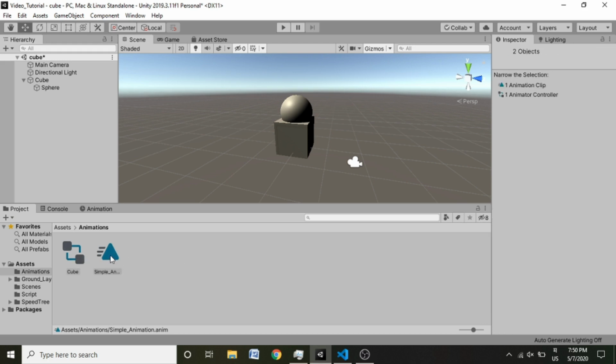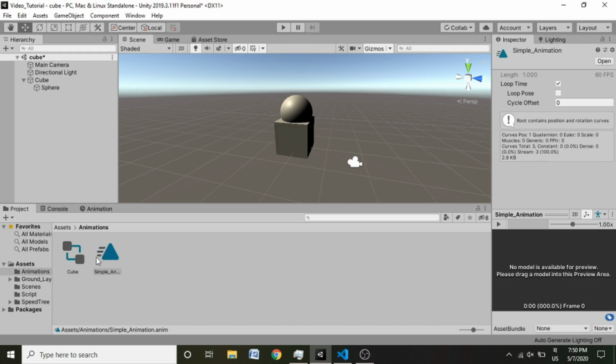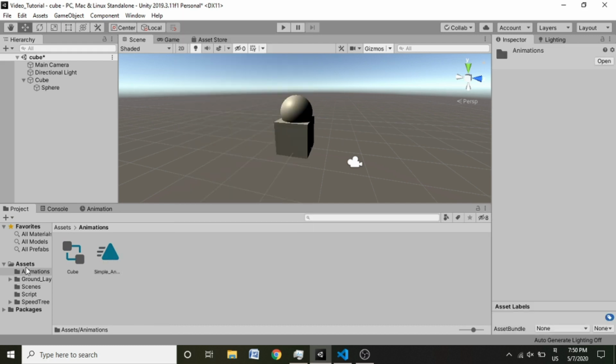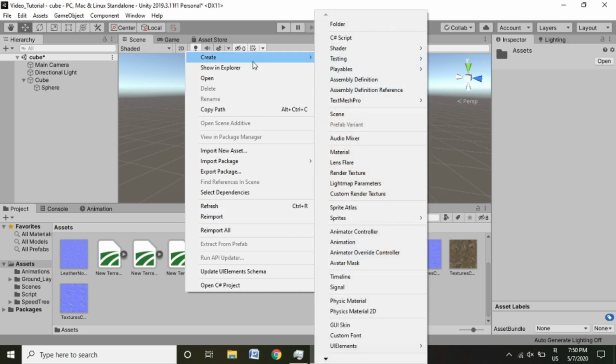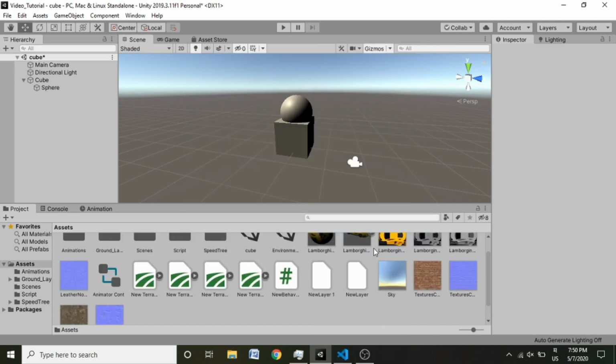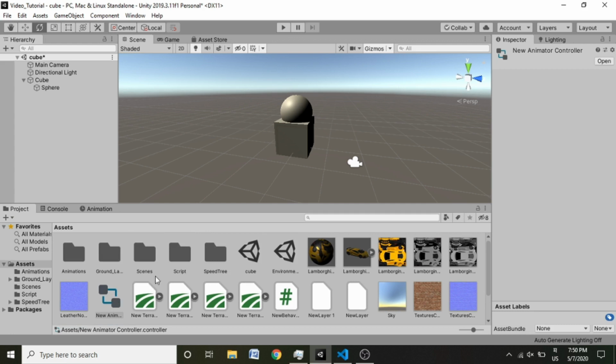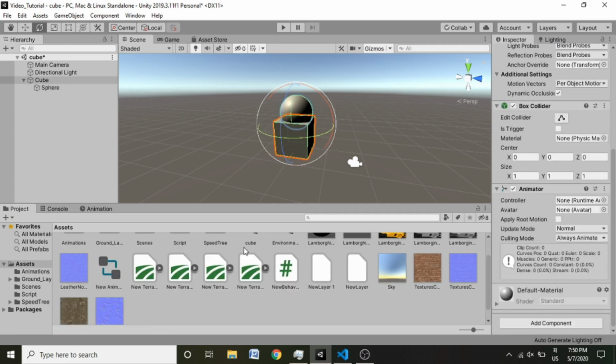To create an Animator Controller, right click on the project panel, choose Create, and go to the option called Animator Controller. I'm going to name it cube. Just like that, we have the Animator Controller right here. Inside the cube, you can drag this Animator Controller and drop it under the Controller option in the Animator component.